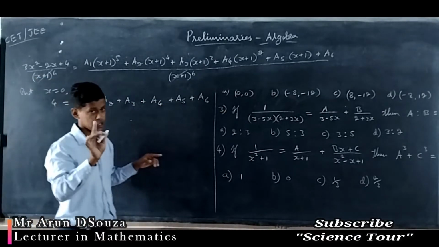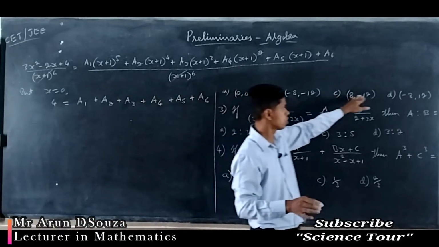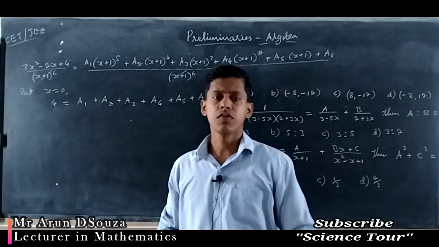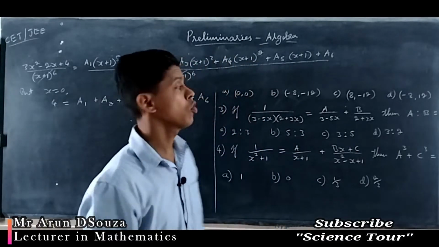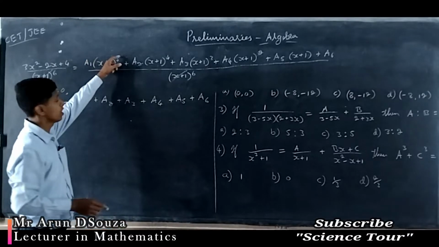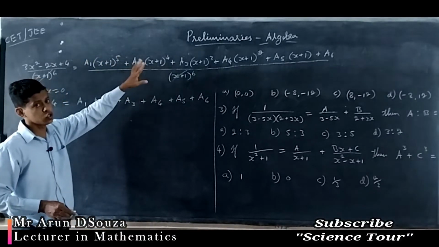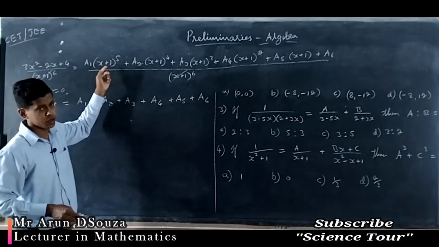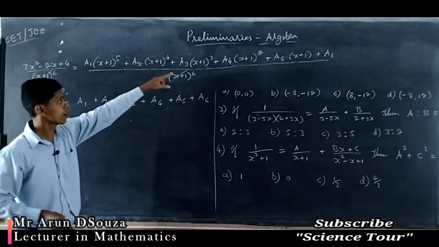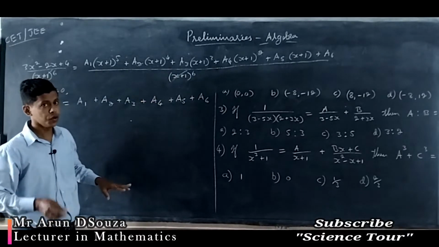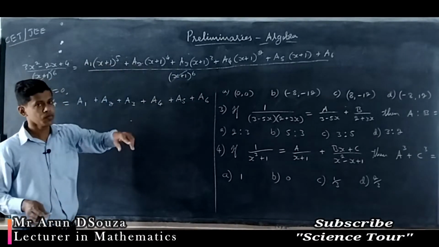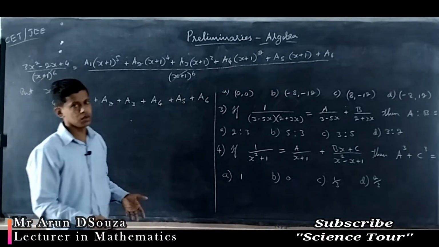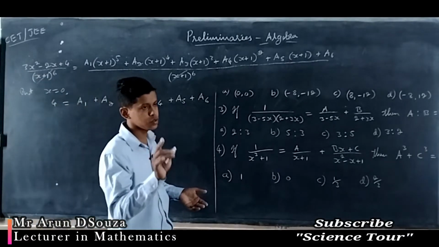Now check, you have got 4 options. See, finding a1, a2, a3 and all separately is very difficult, you cannot find. You have to compare the coefficients of x to the power 5, then x to the power 4 and so on. When you take x to the power 4, it will be everywhere except a6. When you take constants, constants will be everywhere. So solving 6 constants is not possible in 1 minute. Therefore you have to use some techniques here.